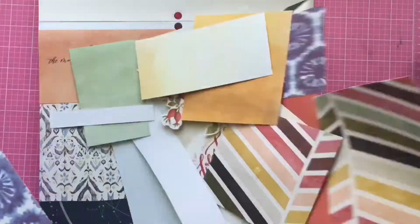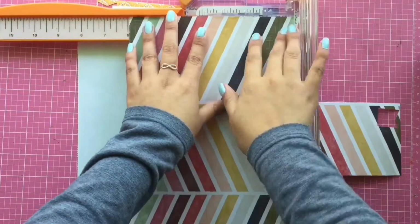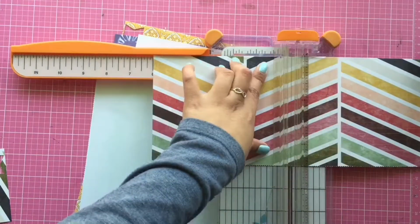I decided to create a flipbook and I wanted to share with you guys the process. I am using the We Are Memory Keepers paper pad and it is called Wildflower, and I did pick it up at Michael's in case you guys were wondering.